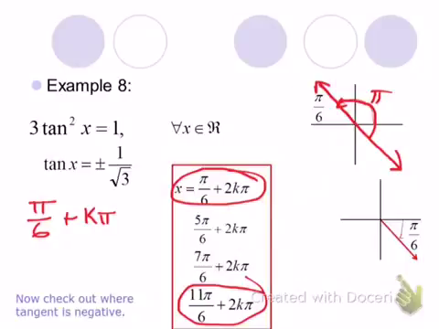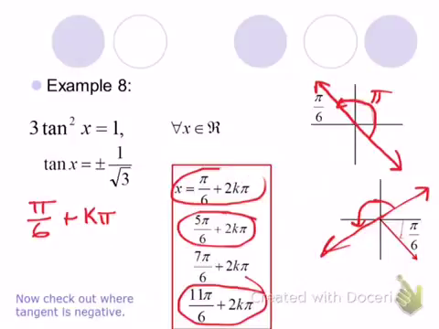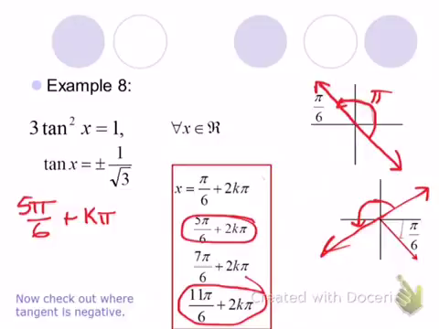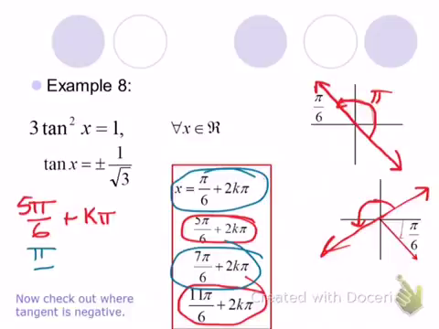And similarly, the first quadrant pi over 6 is 180 degrees from the third quadrant pi over 6. It's pi. There's pi between these 2. And so that gives me 5 pi over 6. Excuse me, I had that wrong. The second and third quadrant angles would be 5 pi over 6 and 11 pi over 6. Then these 2 angles, first and third quadrant angles, I could write as pi over 6 plus k pi.